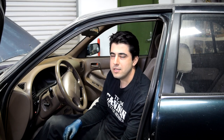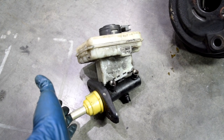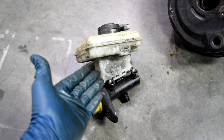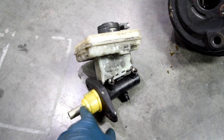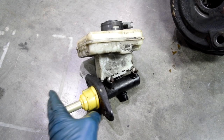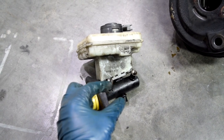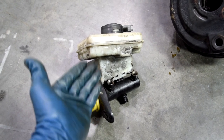In order to get the air out, you need to bleed your brake system. I'm not going to show how to do it in this video — I'll probably make a separate video for that — but there are some good ones on YouTube you can check out. If you do all that but can still get the brake pedal all the way to the floor, then the remaining culprit is going to be your brake master cylinder. What happens is the seals around the piston wear out, and once you press on your brake pedal, brake fluid squeezes by those seals, allowing the pedal to go all the way to the floor.